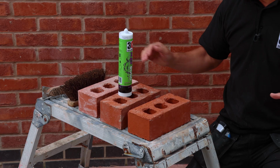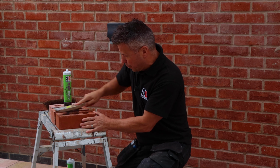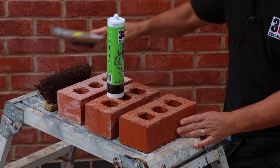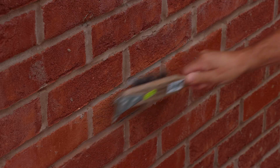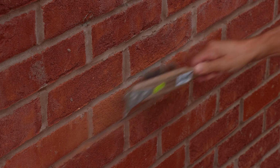So I'm going to start by cleaning the bricks first. I'm going to take an old wire wool brush, make sure that there is no debris on there. Then a hard brush to dust it off. As with all surfaces, they need to be clean. I'm giving them a little once over with a wire brush and then dusting them off with a hand brush.